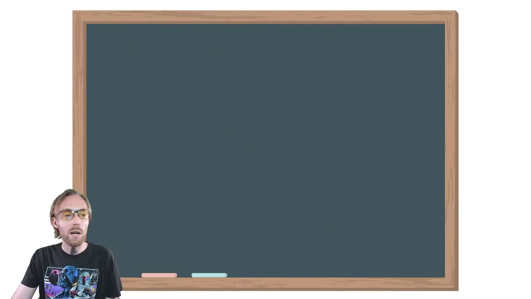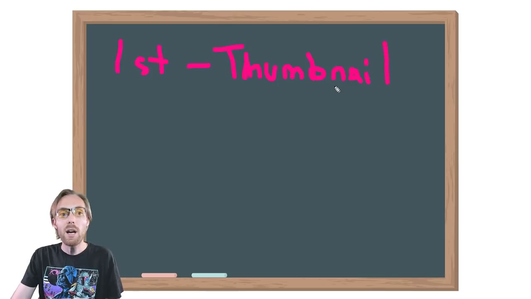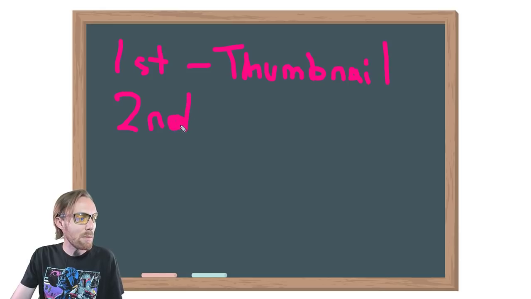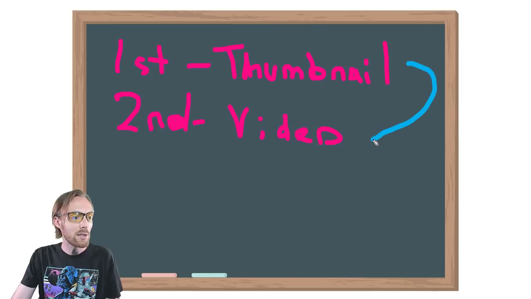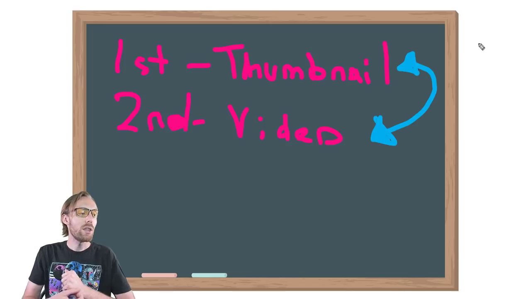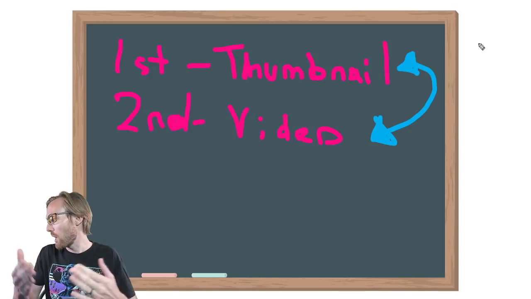You need to be thinking about how you can make a great thumbnail first. So your first step is going to be, how do I make a great thumbnail? When you're thinking about your content strategy on YouTube, is the thing I'm creating content about thumbnailable? Then you can think second about, okay, how can I make a good video to go along with that thumbnail concept? And I take this a little bit further than I think somebody like John does, but this is the way that I think YouTubers should be thinking about their content right now. Think about your thumbnail first, then think about the video you could create for that thumbnail second.